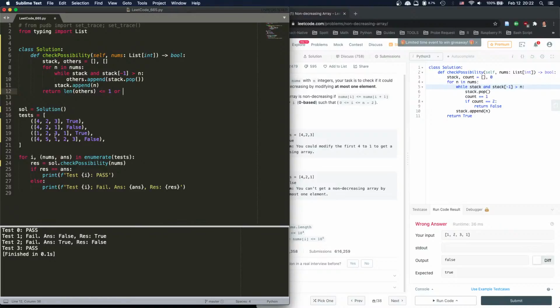Think about it. We determine that the stack is in order, right? It's always non-descending. And if we go through nums, right? If we go through nums and we push it in, and we push it in, and we push it in, and then we find a new one that starts popping things out from the origin, right? Like this, we pop out. So like 1 push in, we pop out 2, and then we're done. Then 1 is this and the other.